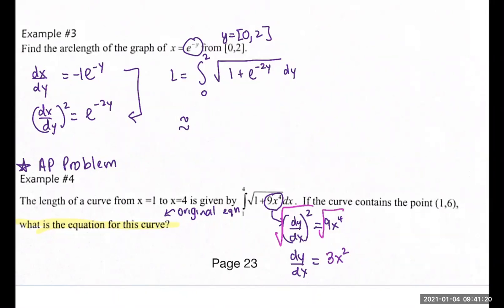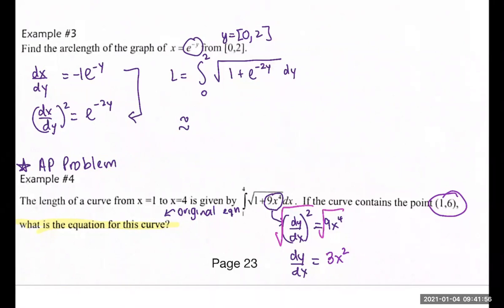Okay, so now if we think about the problem, now we have the derivative and they want the original equation or the original function. And then there's this value here. What would you guys say 1,6 is? What's that considered? Why did they give me that value right there? The curve goes through the point 1,6. Okay, excellent. I see a few people, good, saying it's the initial condition. It's enough to solve for my plus c.